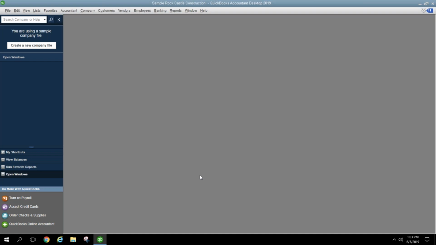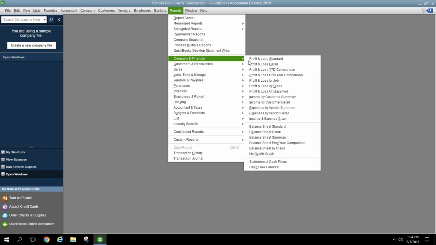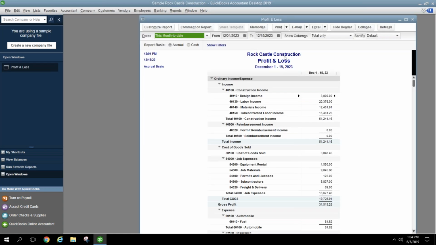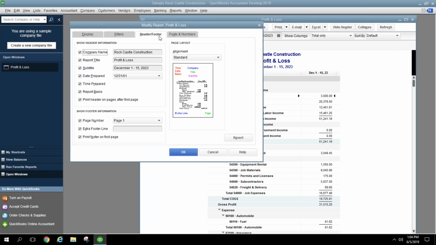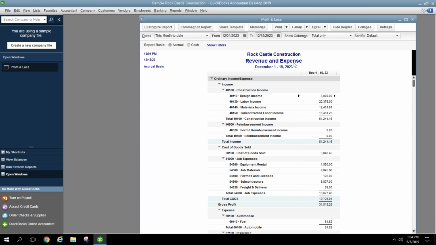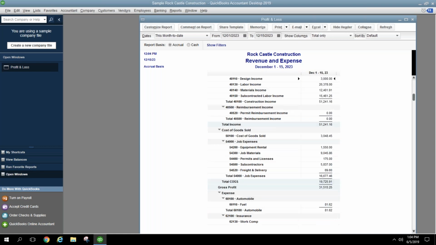Can the profit and loss report be changed to revenue and expense? Unfortunately, no. The reports in QuickBooks, you cannot change the main header. Profit and loss, will it let you? Let's try it. What you're going to have to do is memorize this then. There we go, revenue and expense.